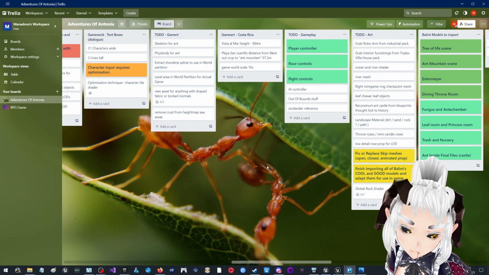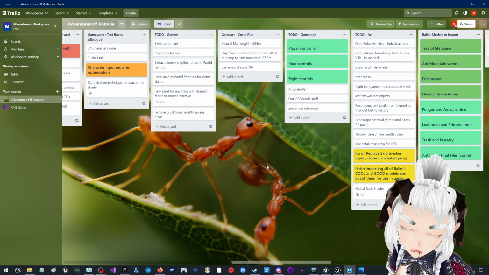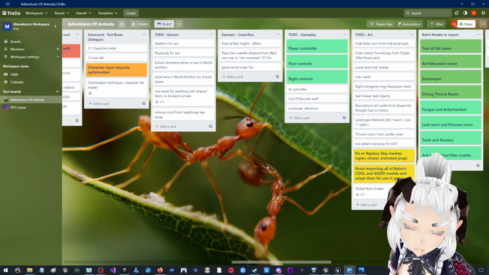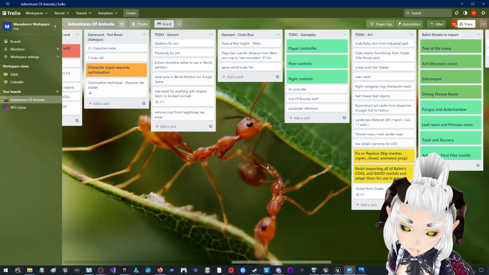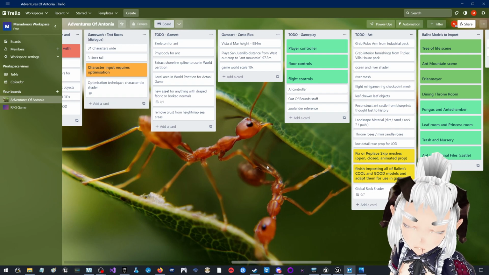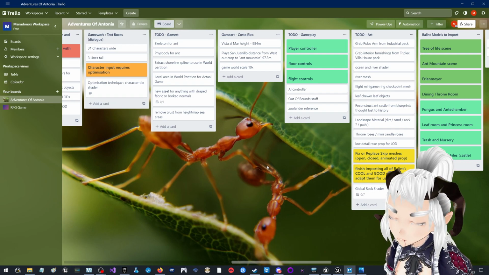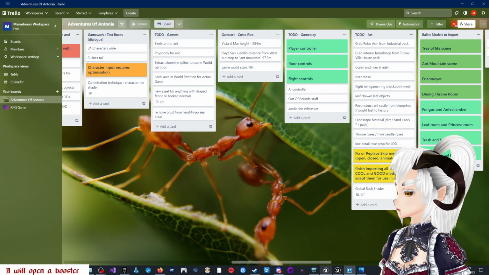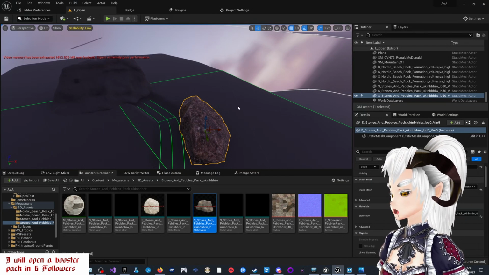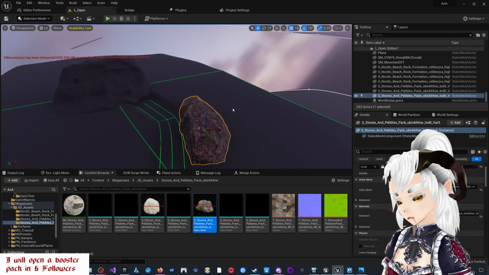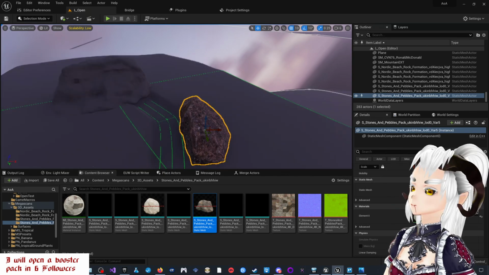It would tie all of the rock in the game together. So it's both a performance consideration and a looks consideration.